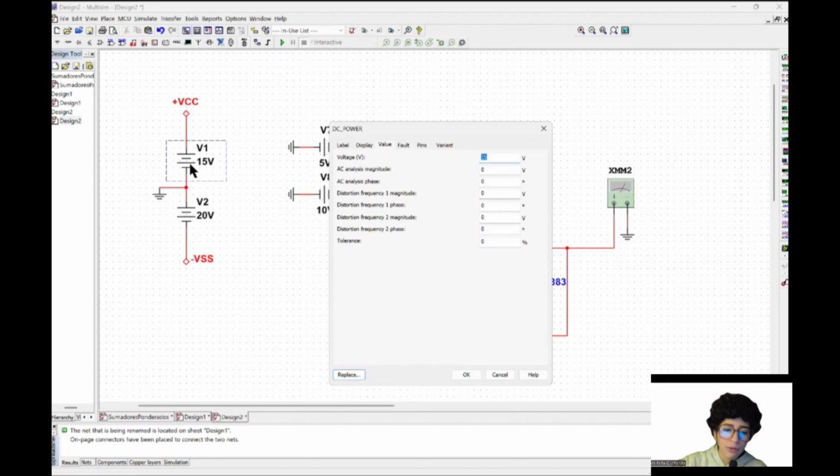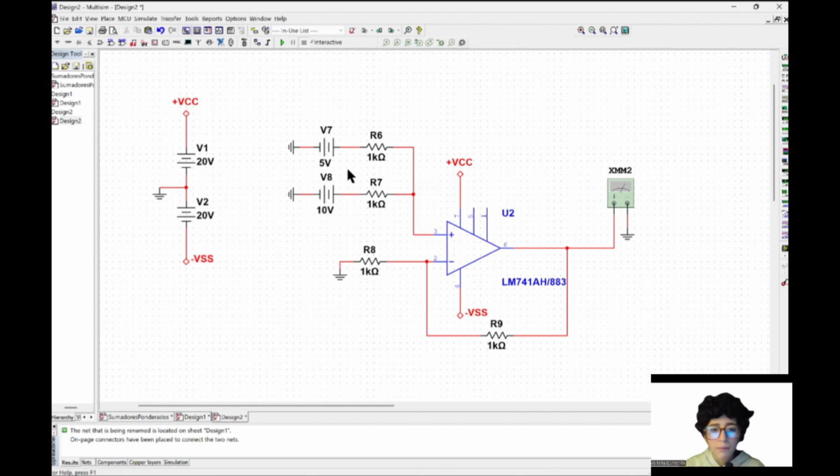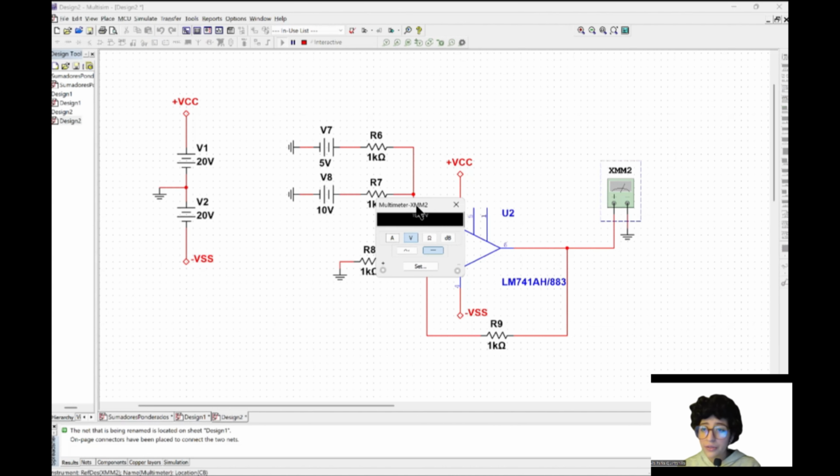So here I'm changing the supply voltage to be a higher value because the result we're expecting to get is actually 15, and we want to make sure that the output signal has some room to be nearer or farther away from the supply voltage. 20 is still an acceptable number, it's just not the most recommended one. For this amplifier, the maximum I believe is 22, so with 20 we're actually still fine. So let's run this, and there we have 15.